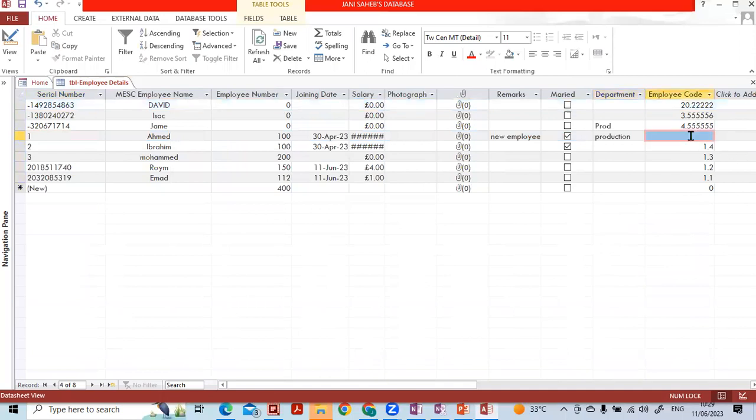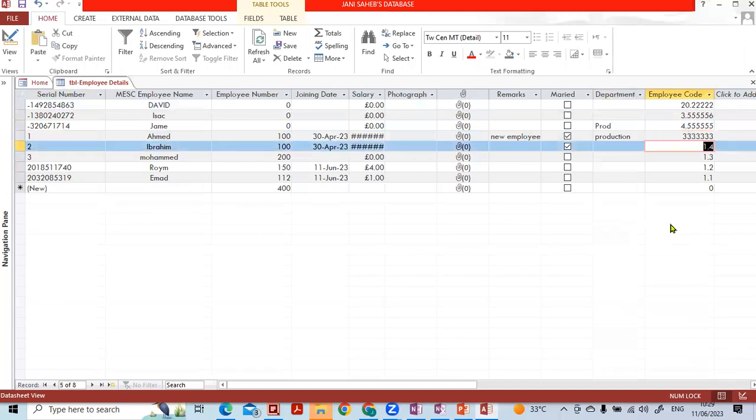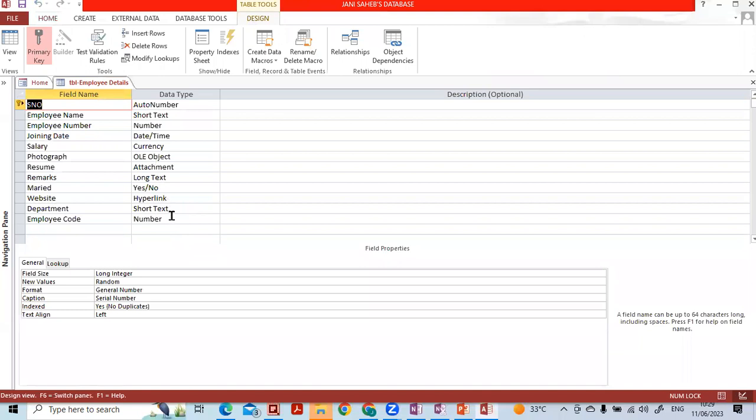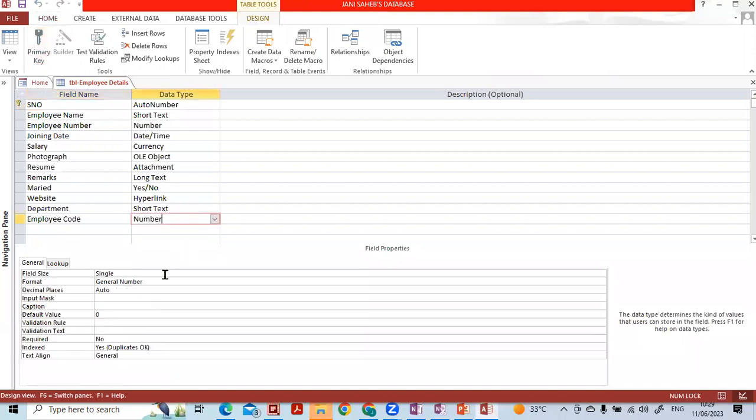For example, you enter 33,000.3333. So you can see here. So general number is only taking up to a maximum of 6 or 7 digits, not more than that. If it is exceeding 7 digits, it is actually removing your decimal places. So that is the problem with the general number. If that is acceptable to your application, you can use it.